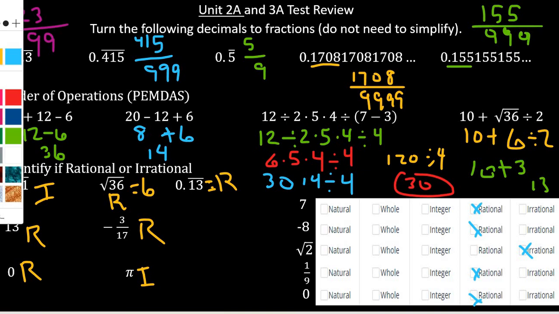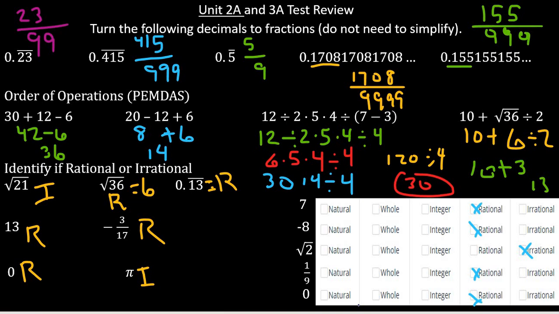Your natural numbers, you start at 1 and you count, so 1, 2, 3, 4, 5, 6, 7, 8. So 7 would be the only natural number on here. It'll also be a whole number. Whole numbers are 0, 1, 2, 3, 4, 5, 6, and an integer is basically when you simplify it, there's no decimal, like -4 or +6. So -8 would be an integer, but wouldn't be whole, because wholes are 0, 1, 2, 3, 4, 5, and naturals are 1, 2, 3, 4, 5.